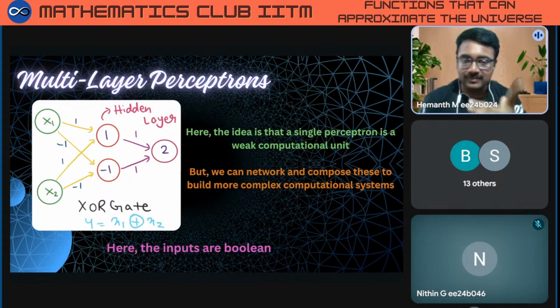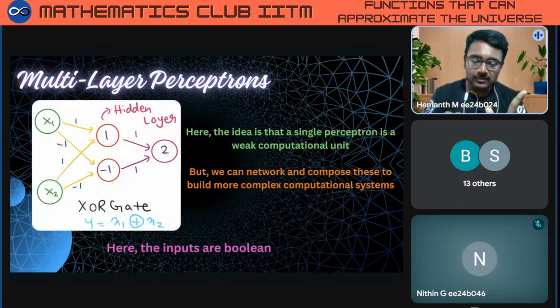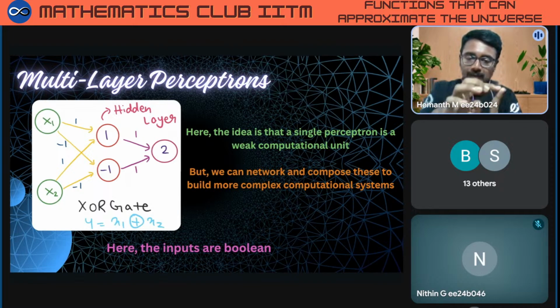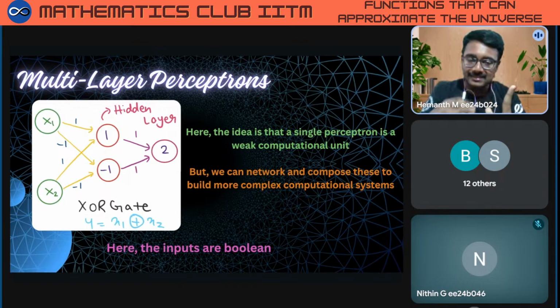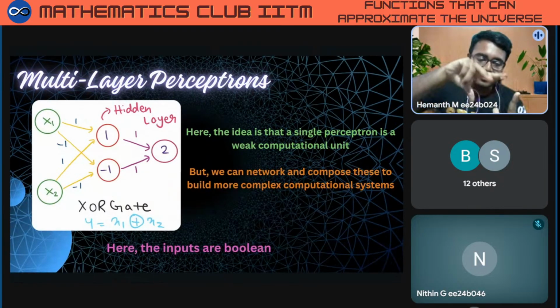Another one you can think of is in this three-dimensional plane, your input 0,0,0 has the corresponding output 0. Then you have three edges. You can imagine it like a cube in three dimensions. Whenever you move along one edge, you toggle one of the 0s to 1, so you change the parity. From the origin, when you start moving along one edge, you move from 0 to 1. So there will be three such points which have the output 1. Then you will again have three such vertices for which the output is 0. The last one, 1,1,1, will again have output 1.